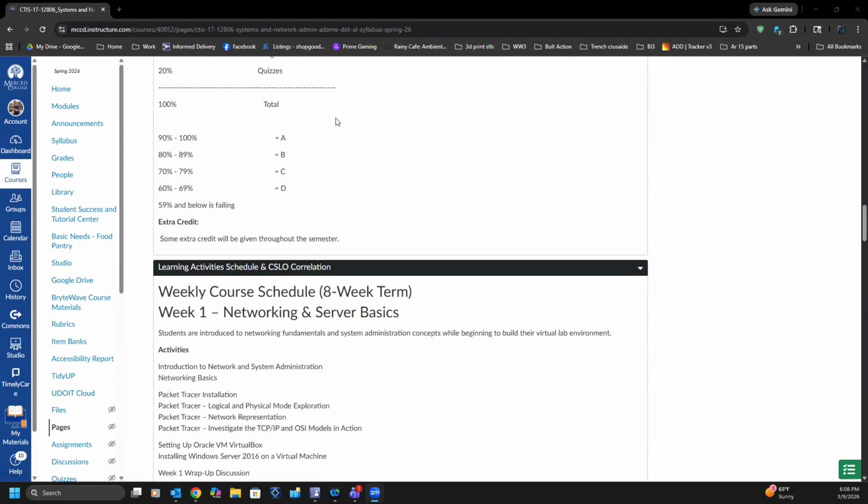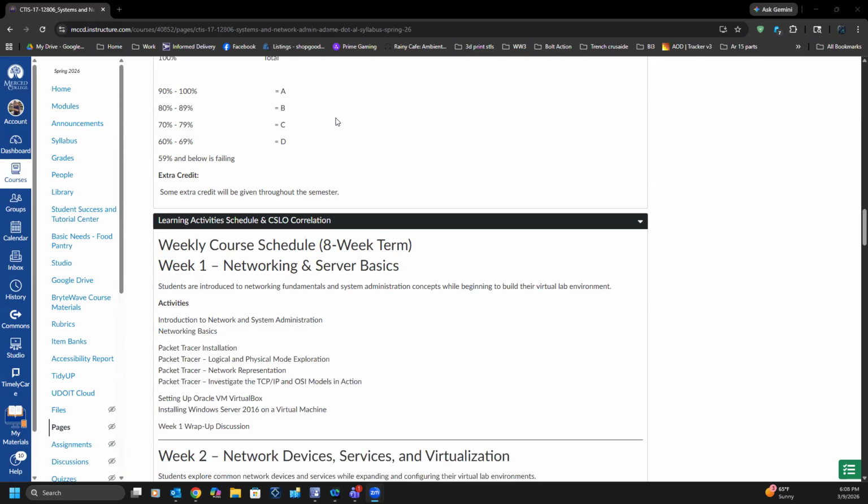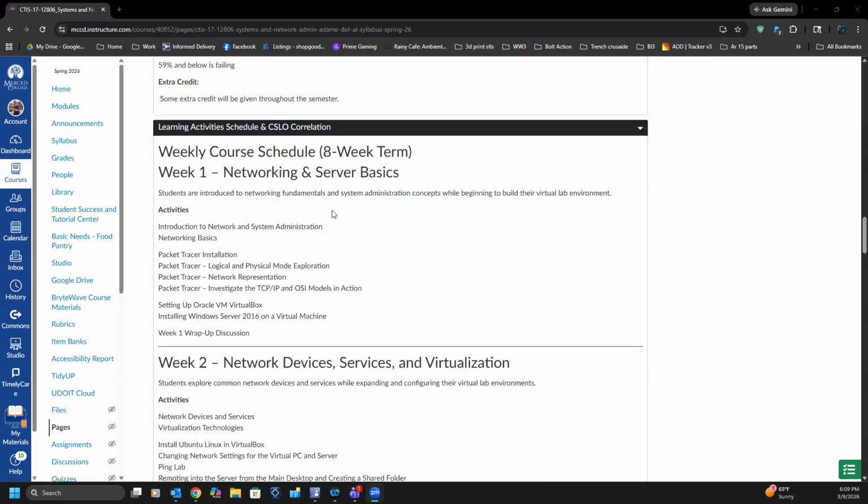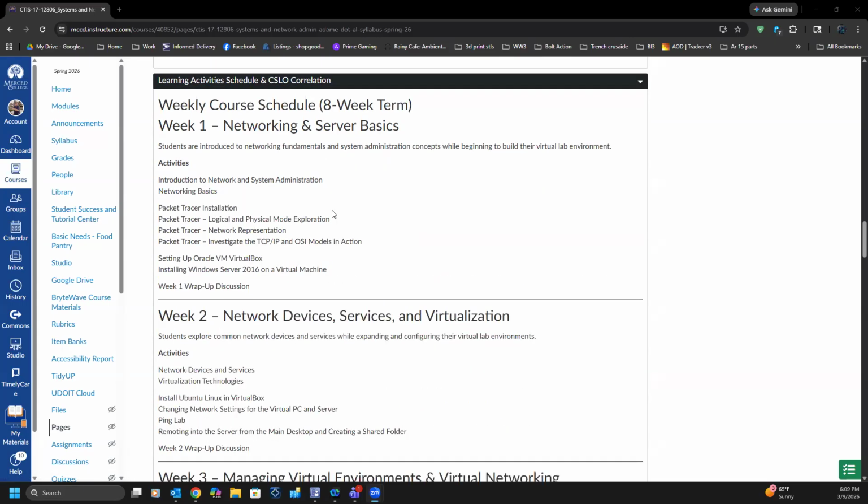So here's everything. The schedule is pretty much updated here for week 1. That's everything we're doing. It's just, again, to get you guys up to speed, or rather get the foundation ready to go. After that, we're going to move into using Linux. Have you used Linux before or no? It's okay if you haven't. We're going to be discovering with it. We're going to be playing with it. Don't worry, I won't make you hack into the Pentagon or anything crazy. We're not going that far. Trust me, we don't want to even try that. It's just a joke.